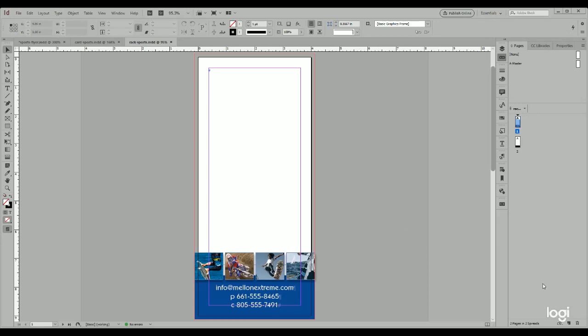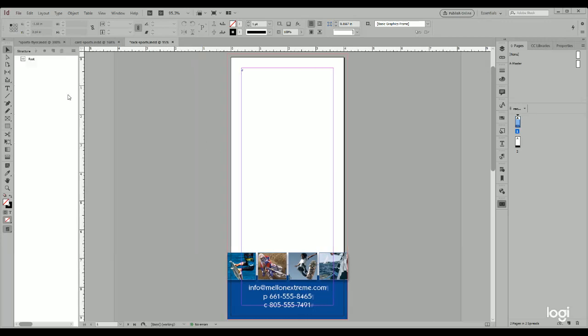Okay, in the tags option menu, we're going to load tags. So the very first thing that we'll do is open our tags, click on the tags option menu, and go down to load tags. With the load tags box open, we're going to navigate to the sports flyer INDD, select it and click open. Automatically, what that does is put all the tags from the original one right into the tags panel for us. Now the next thing we need to do is open the structure panel. So let's go View, Structure, and Show Structure, and open up structure on the left hand side.